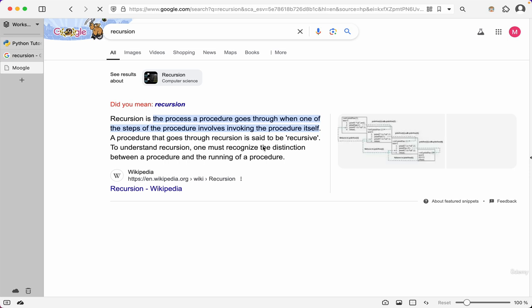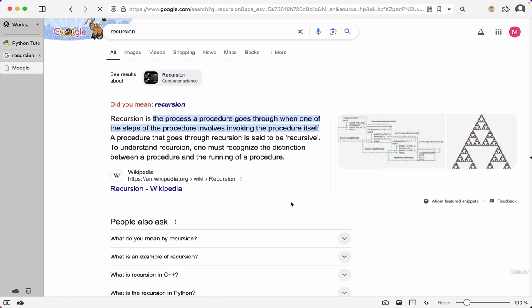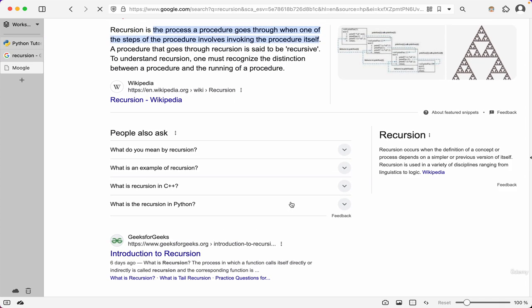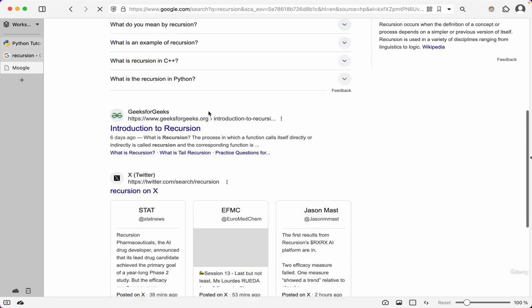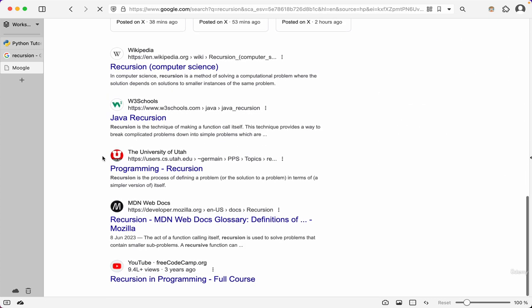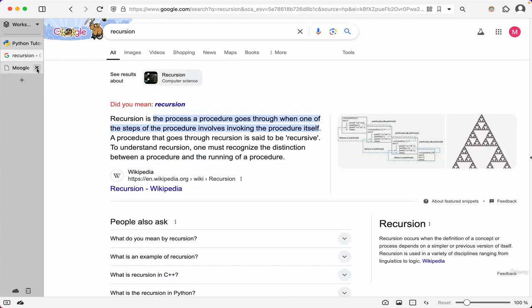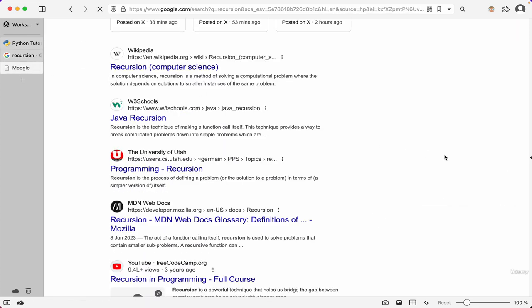I'm able to see, okay, it is also asking, did you mean recursion? The definition is there. It is still loading. So there is no difference in the input I am sending and the output I am getting. No difference is there. But still, if I ask people to use my version of Google, no one is going to use that, right? And that is where the time complexity of our code actually comes into the picture. If one day Google just uses this version instead of the default version which it has, I'm sure it's going to lose all its customers, right?